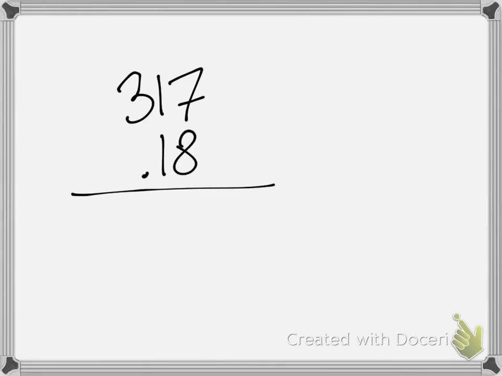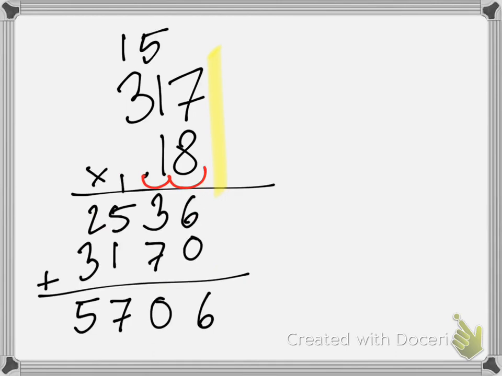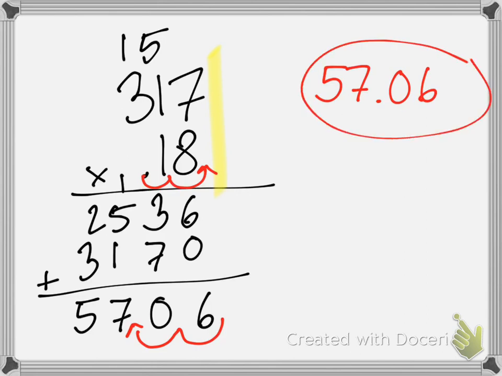And here's how we do that. We already know 317 times 18. We have this lined up all the way to the right. We always line them up to the right. We move our decimal over 2 places, so in the end, we're going to move it back 2 places. And then we simply do our math. We move our decimal back the 2 places, and we get our answer to be 57.06. And just a quick calculator check confirms that that's our answer.